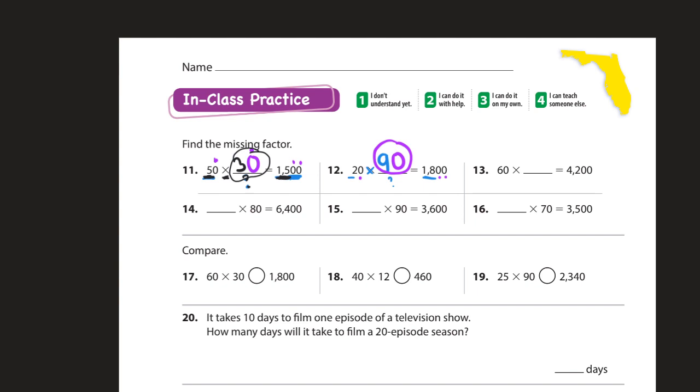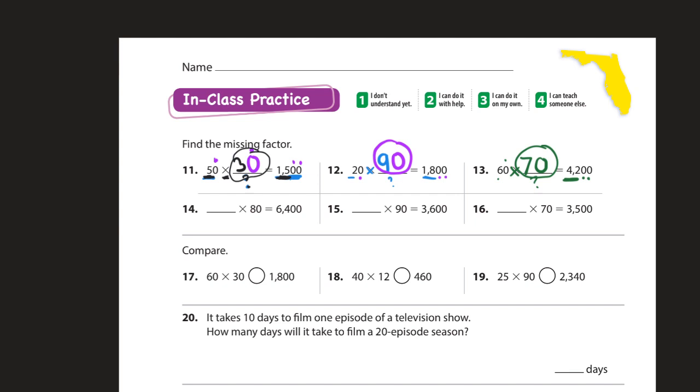Let's keep going. Remember to practice asking yourselves these questions, the same question, when you're solving the problem. 6 times what number equals 42? Oh, I know 6 times 7 is 42. But am I done? Let's see. My answer, or my product, has 2 zeros. So my factors have to have a total of 2 zeros as well. Well, here's 1 zero, so I need 1 more. And my answer is 70.